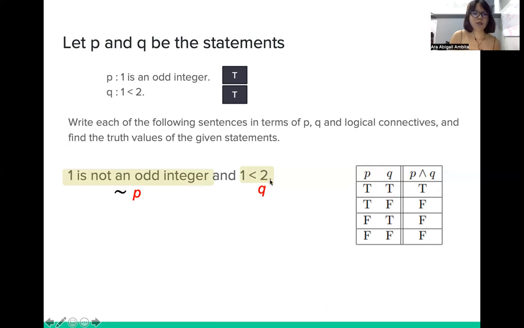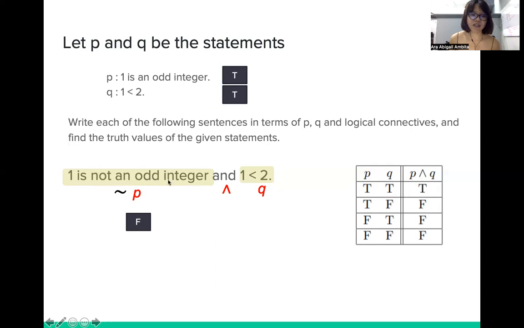Since it is connected by "and", we use this symbol, right? So not P will be false. Why? Because the statement P, 1 is an odd integer, is true. If we take its negation, it will be false.